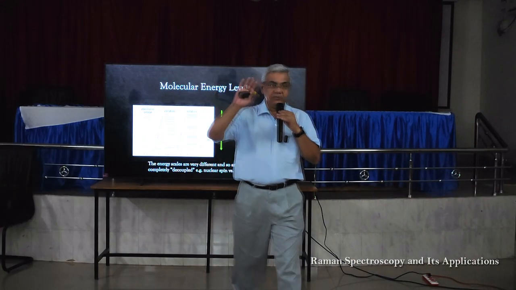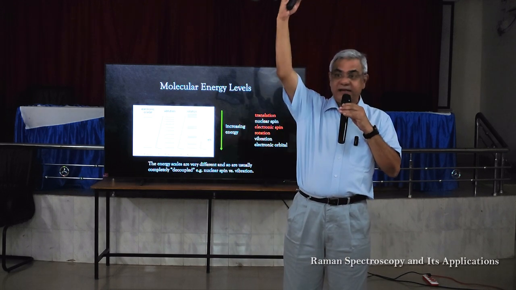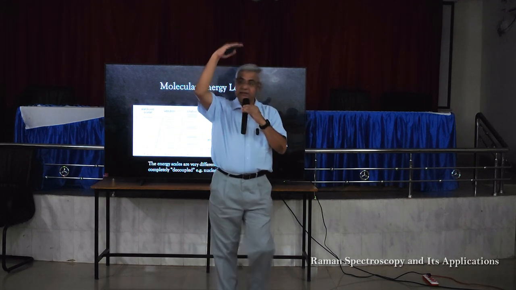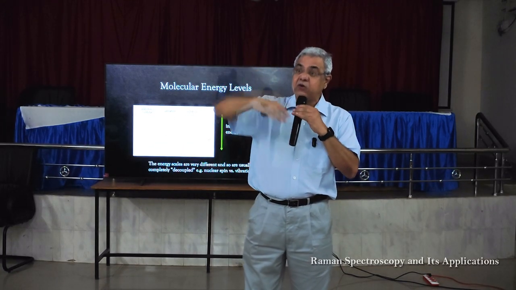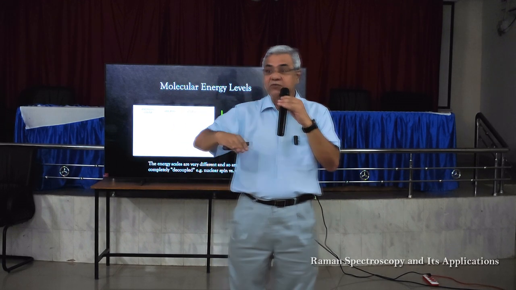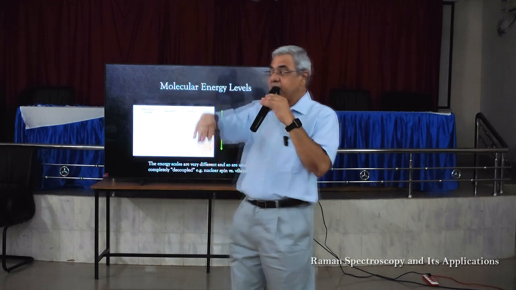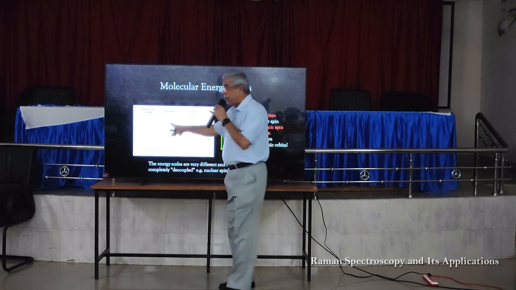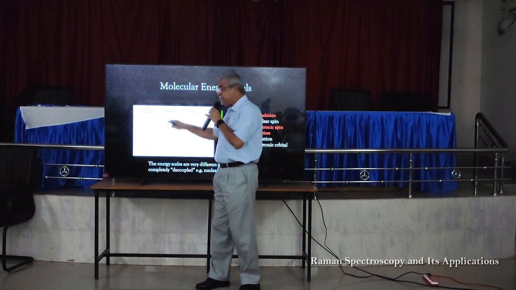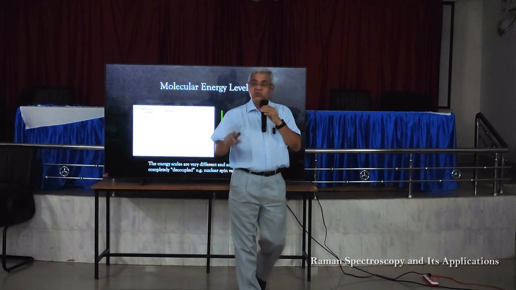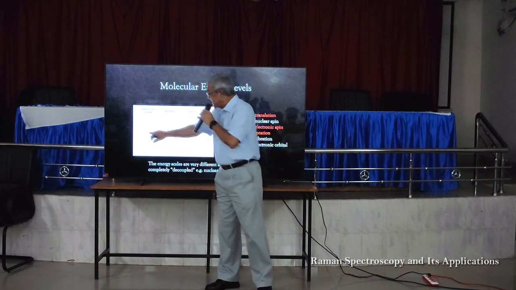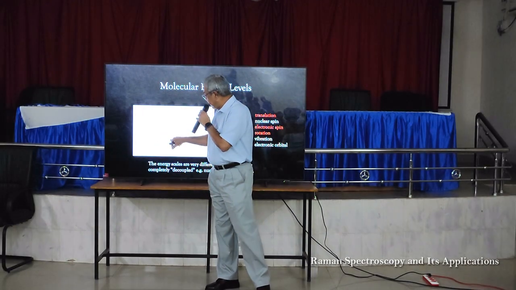If you take an s orbital, from the ground state to the excited state, that is called the electronic orbital transition. That means it has high energy. So for an electron to transition from the ground state to the excited state, you need a powerful radiation, that is ultraviolet rays. And within electronic orbitals, you will have a lot of vibrational levels. So this energy is less than this. If you use visible light, the electron can go from here to here with relatively lesser energy compared to this.